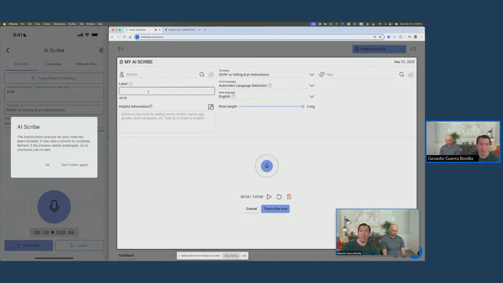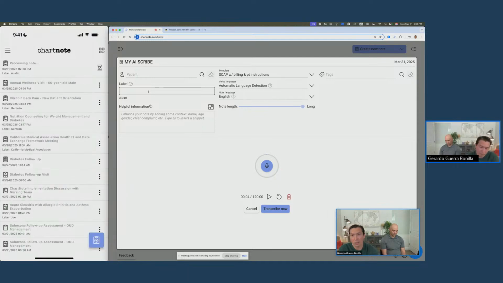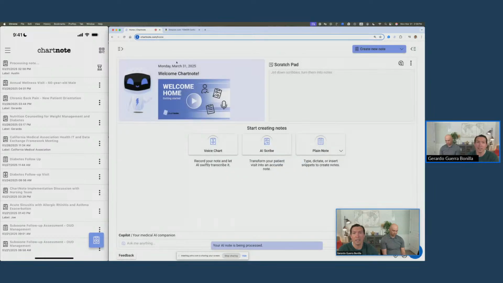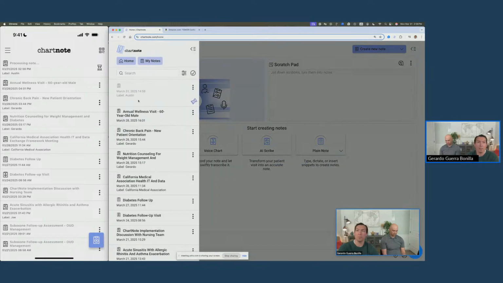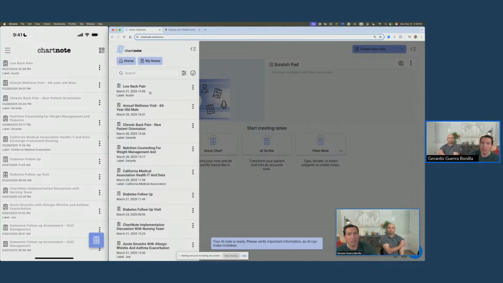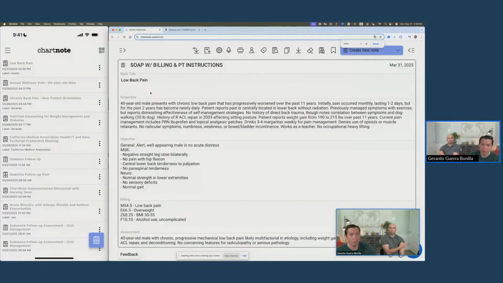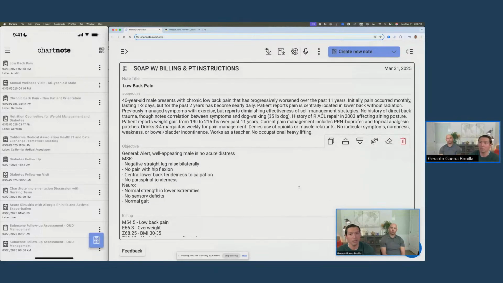So whatever you do in your phone, you're going to see it here on the app. It's going to start processing the notes. It's processing on the app. It's processing also on the web application. It usually takes less than 60 seconds. And let's just wait for it. And once the note is ready, you probably want to give it a quick reading and proofread it.